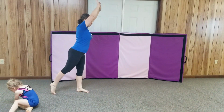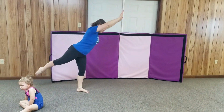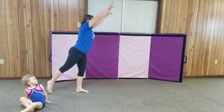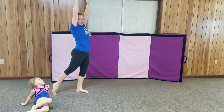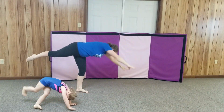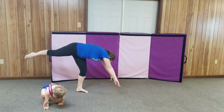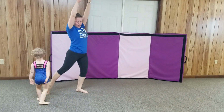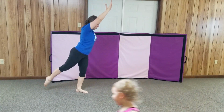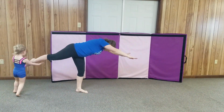We're going to touch the ground. Go straight, straight, straight, lever. And come back up at the same time. You want to make sure your body does not bend. Your feet and hands go at the same time. Good job. Felicity's doing a lever? Nope, you're going to run around. That's okay, too. One more lever, friends.